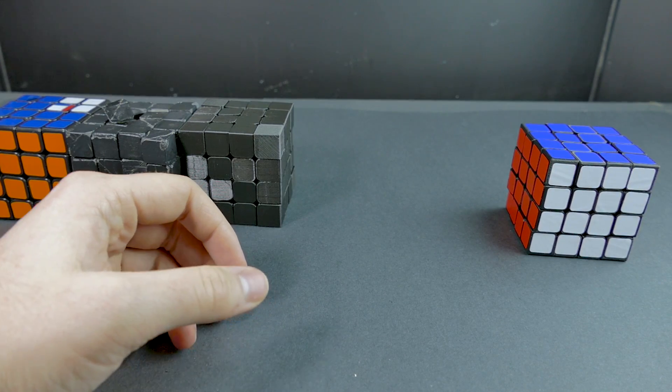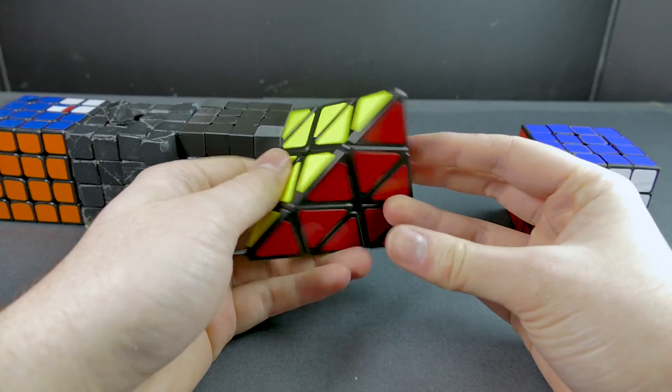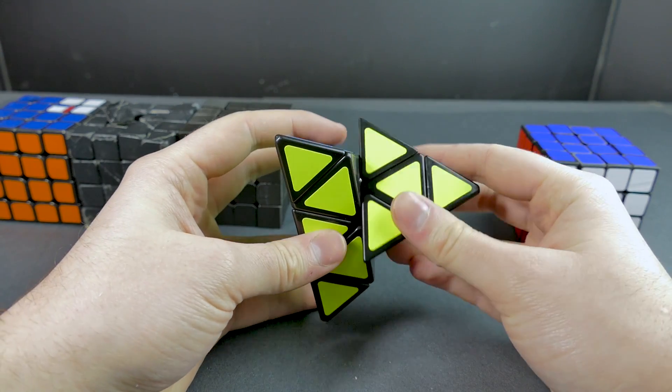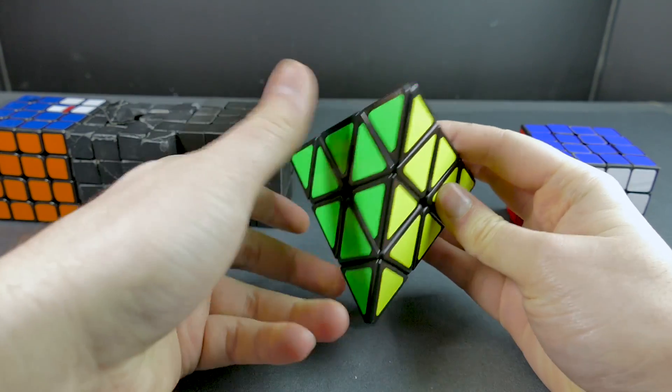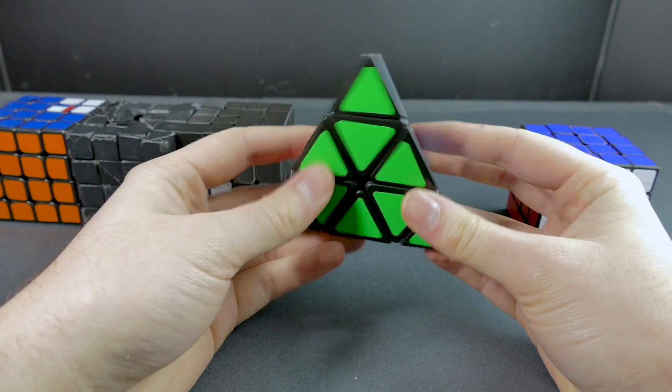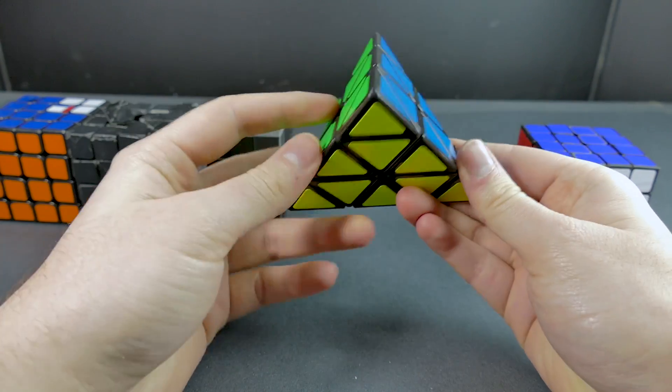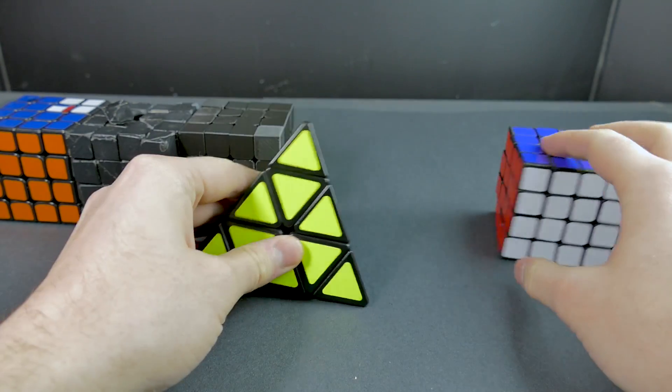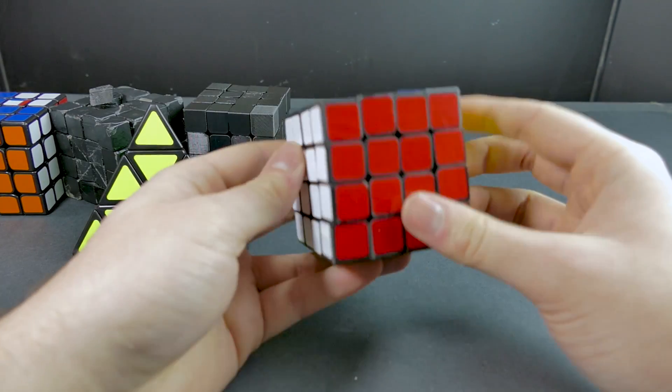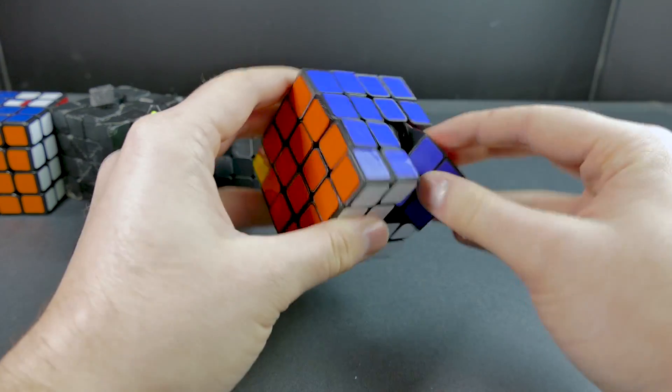Now, I was thinking, okay, well, 3x3 didn't work super well. And I was like, well, you know, this puzzle is both a corner-turner, but also kind of a face-turner. So, perhaps, the one I should do is design this as a Pyraminx. No, I'm just kidding. It was just a 3x3 design again, except done better this time. And the results are really nice.